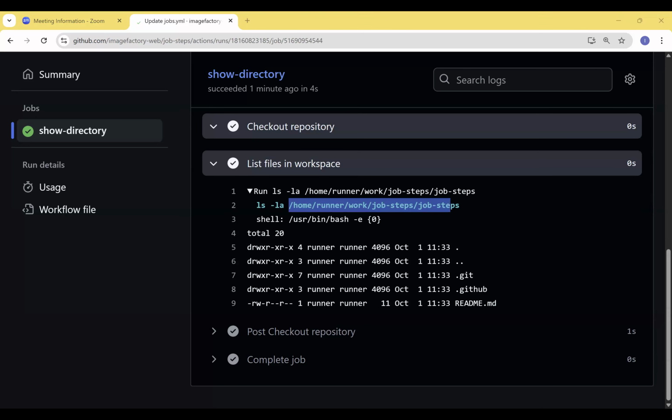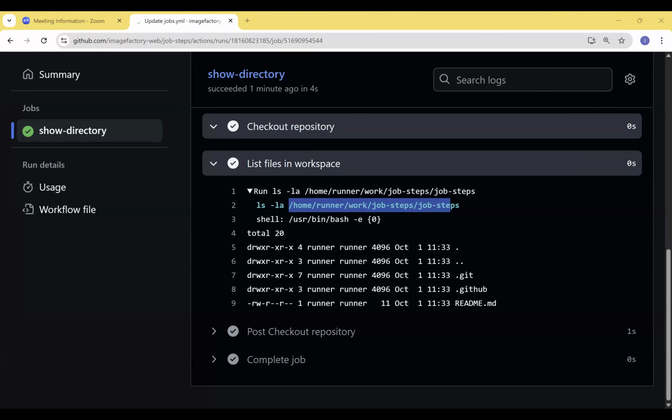The other thing I want to talk about is the shell, which I have been mentioning from the start. The default shell is bash, which supports Linux and macOS. Whenever you are defining the steps, you define the shell as bash. And if it is a PowerShell based project, and you are running PowerShell commands on Windows machines, you define the shell as pwsh, which means PowerShell. On this platform, only the Windows commands can execute.